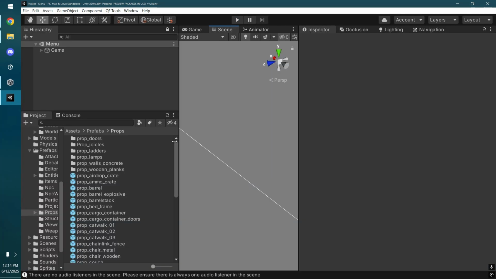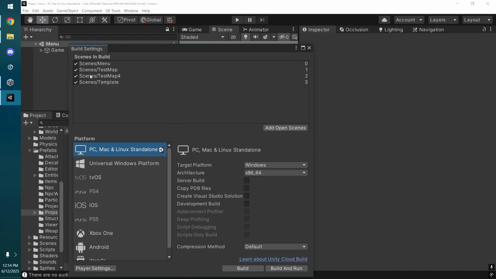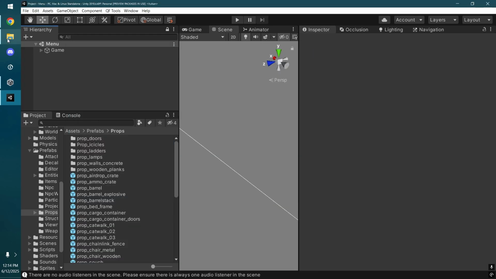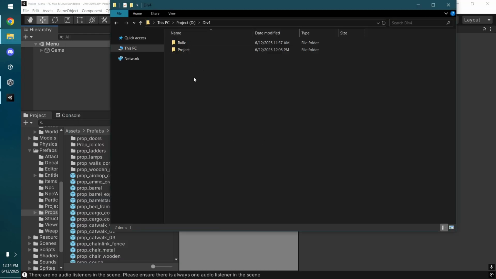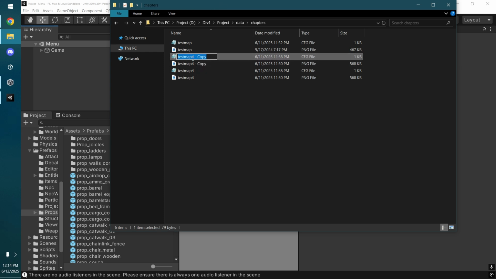Okay, let's say we made a level. Well, first of all, we need to add the level here. Second, in order for the level to be displayed, we need to go to the chapters menu and let's say we need to copy these two and rename them to however you like.